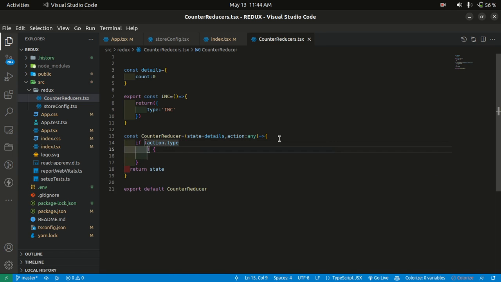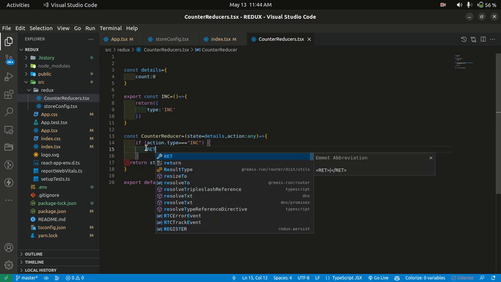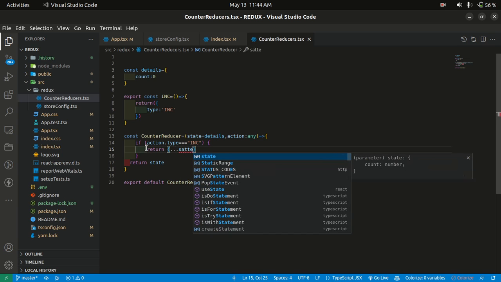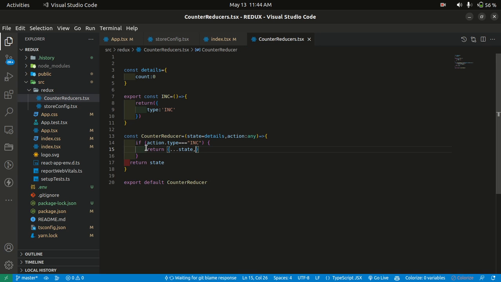If our action.type is equal to increment, it should return, okay, what is it going to return now? Let's first pass state. It should return and change our count to be state.count plus 1. So we want to increase it in that scenario.